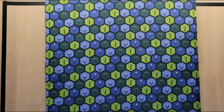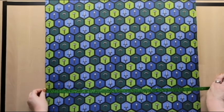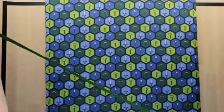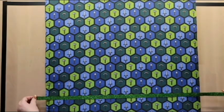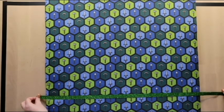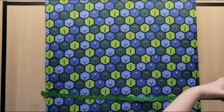And then you take your ribbon and you do whatever pattern detail that you want to do on it. So this is a busy print, but it's a smaller design, so I might just do a few rows, like 3 rows, and then do 3 rows that way. I think that'll work. So basically I just measure out so you have about 1 inch, 1.5 inches hanging off of the edge, and then you cut it.